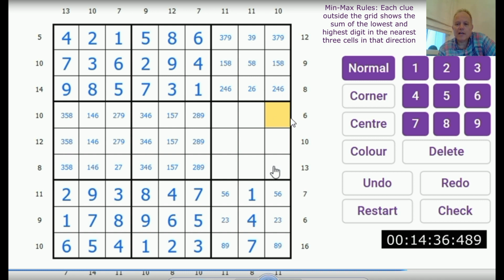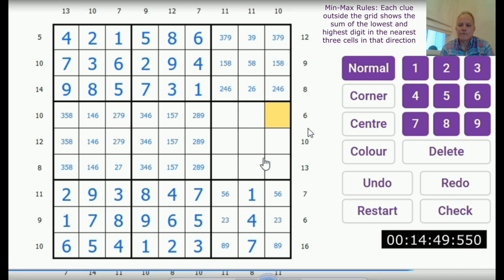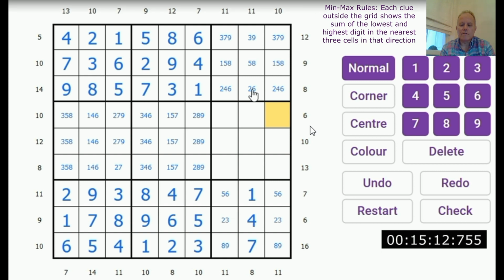I go for this bifurcation, and that's where a lot of the time on this puzzle got wasted. It's all very well using as an excuse that I hadn't seen this puzzle type before, but I've already by this stage in the puzzle seen enough of how the outside clues are working to make that deduction fairly clear, and it's a pretty poor effort not to be able to see that this is 9 and 1 here, because that would really help resolve everything much quicker. So apologies about that. Sometimes, being human, these things don't go very well.